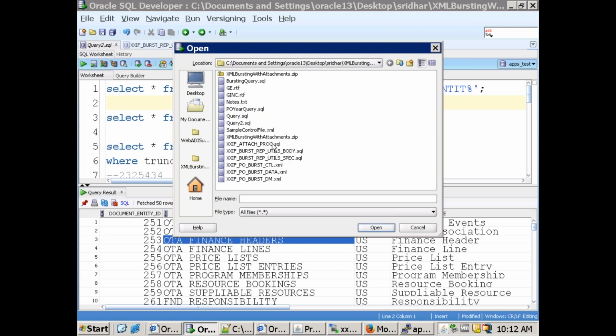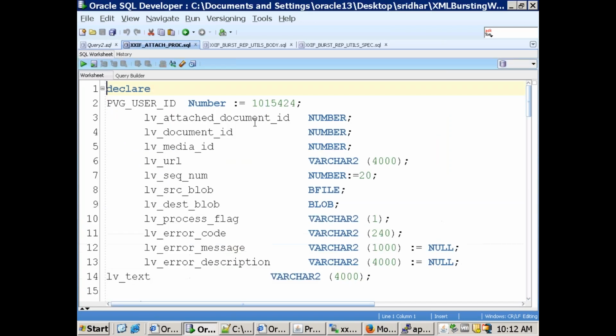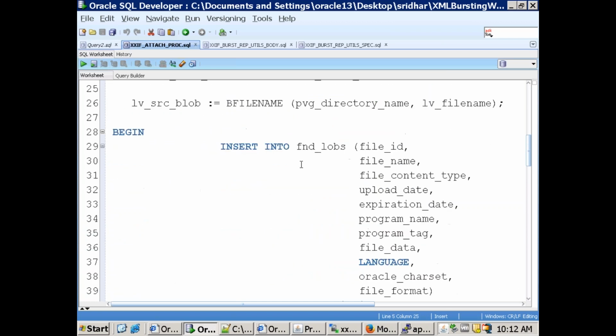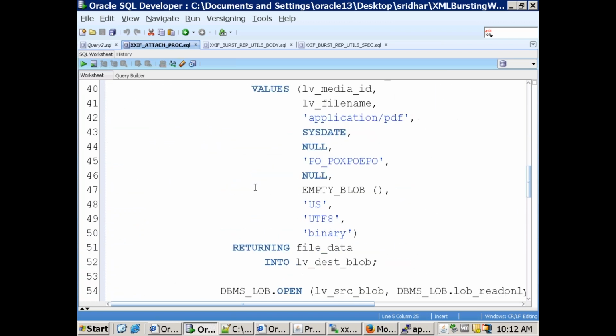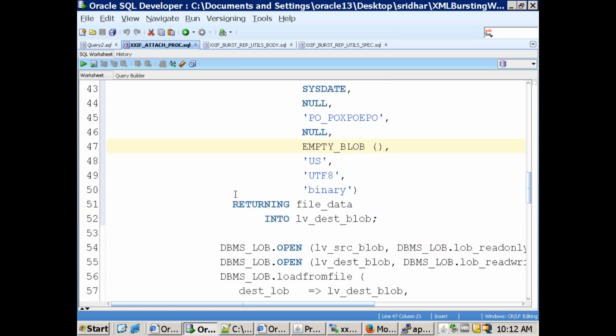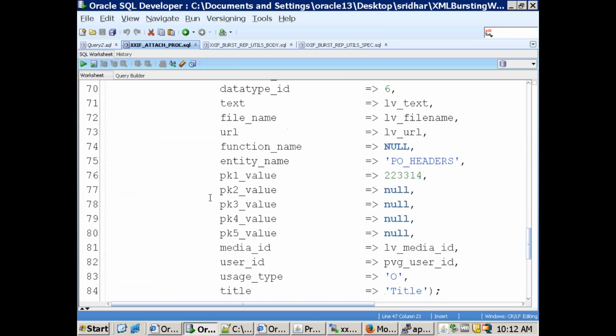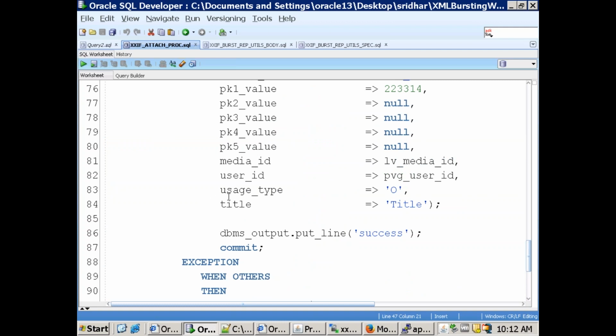This is the attach procedure, if you have seen. In this one I hard coded all things and tried to attach, but it was not working. The code we have is ready-made, nothing I have invented, but still, according to our requirement and our content, somewhere you'll have some issue.